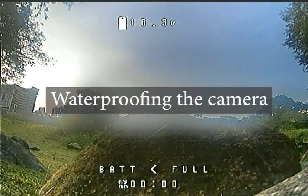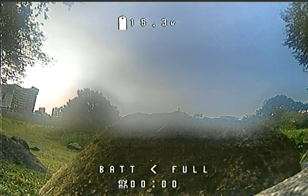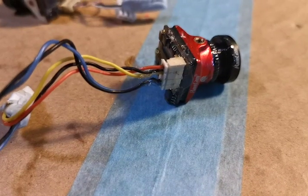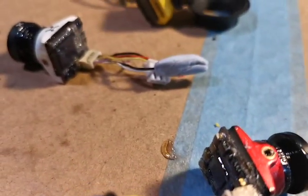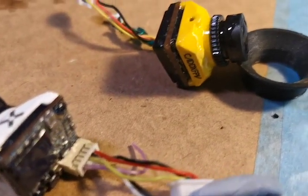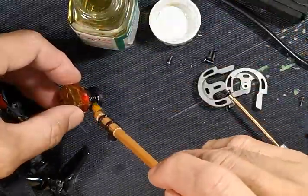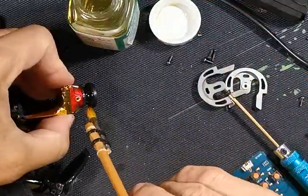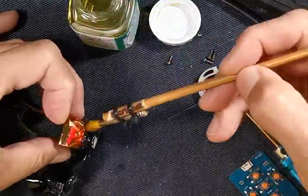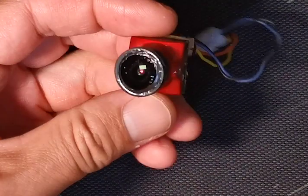And yes, you do have to waterproof your camera, otherwise you get a blurry vision due to fogging from the inside. The only way to remove that is to open up the lens and let it air dry. Out of convenience, I just waterproof all my cameras. The best time to waterproof your camera is before you use it. The factory set focus is usually sharp, but you might just want to check it before coating.